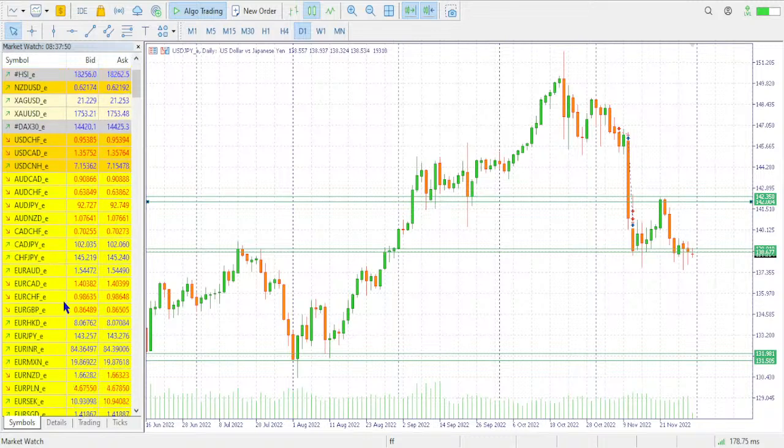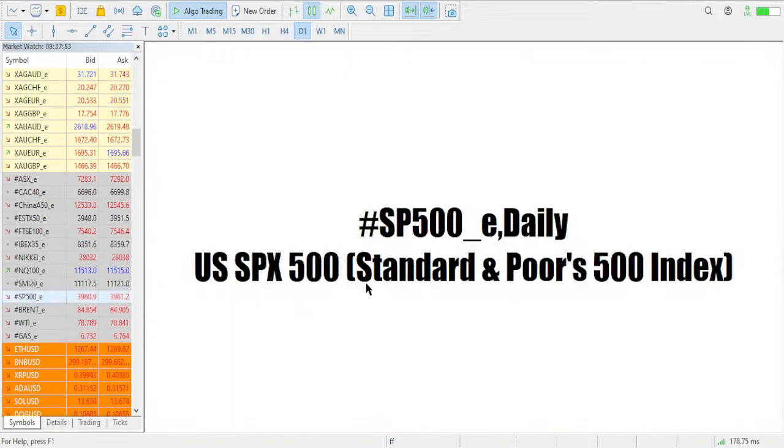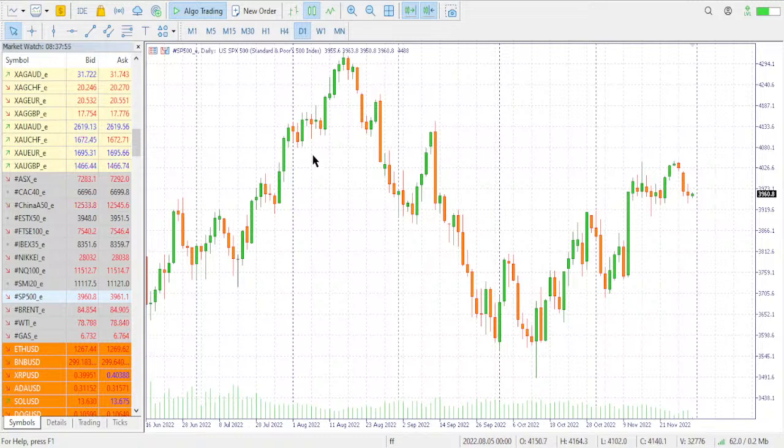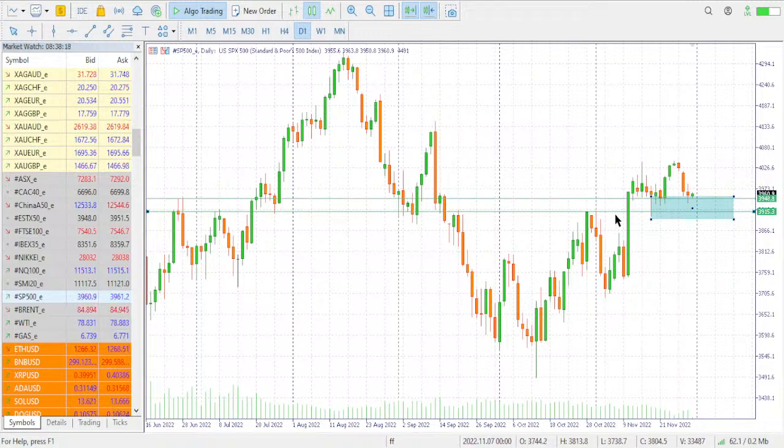My next chart I want us to look at is the SP500. On this chart, I'm looking for a buy. I'm just going to highlight where I'm expecting buyers to come in from. This is the place where I'm looking for a buy from. There's nothing much I want to explain on it, except that this should be the best place you want to look for a buy from within these two lines. Expect that the buyers will push price upwards from within these two lines.